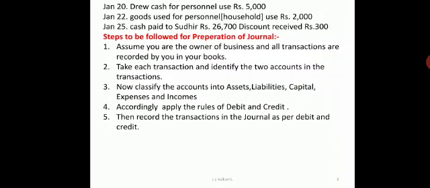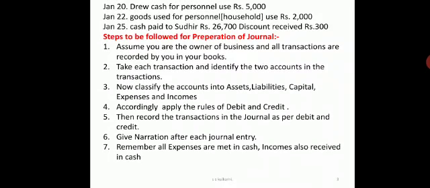Next, as per the rules, the account which is debited should be written first and the account which is credited should be written later in the journal. Now after recording the debit and credit transactions, I will give a narration for each journal entry to tell why a particular account is debited and why the account is credited.